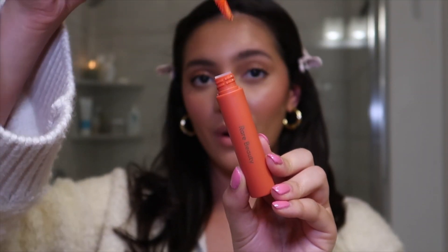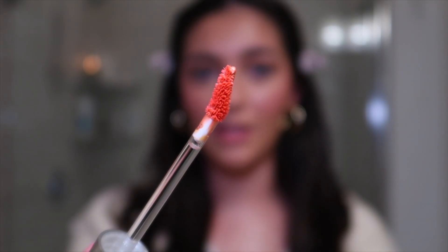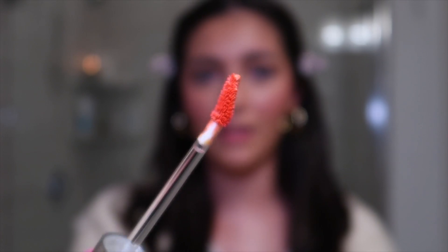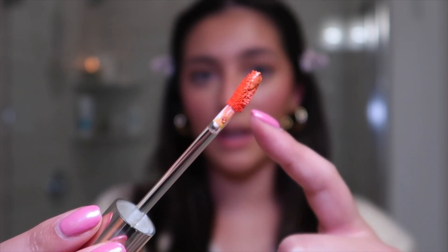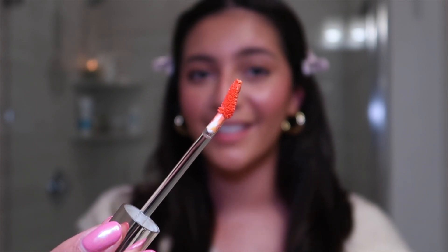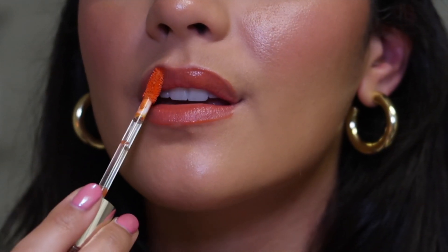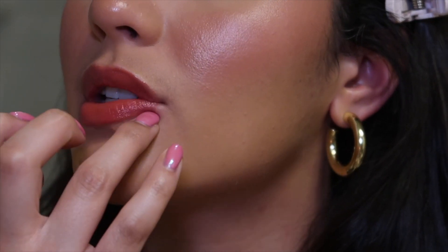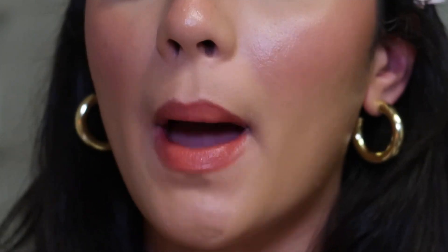The next shade is Joy, and it is described to be a muted peach. Also, I forgot to mention this in the first try-on, but I love the applicator. I don't know how to describe the shape of it, but I think it goes really well on my lips — it's long enough this way and wide enough that way to cover my lips really well, but not too wide and fat. I just cannot get over the consistency. I truly have never tried a product like this before. The best part of these lip oils is that it starts as a gel and ends as an oil.